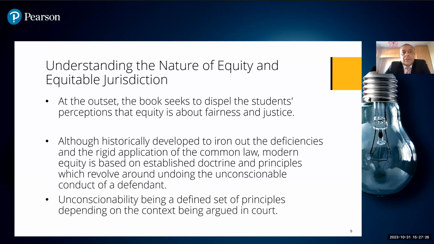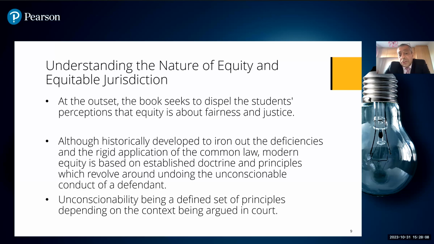So what I've done in the first 3 or 4 chapters, and certainly in the first chapter, is to get the students to think about what is unconscionability and what is unconscionable conduct. And the students will soon get an understanding that unconscionability and unconscionable conduct is based on a clear set of principles, depending on what context is being argued in court. And inevitably, you can say equity has probably become as rigid as the common law, because in order to invoke unconscionability, you need to prove to a court of law a set of defined principles depending on the context you're talking about.